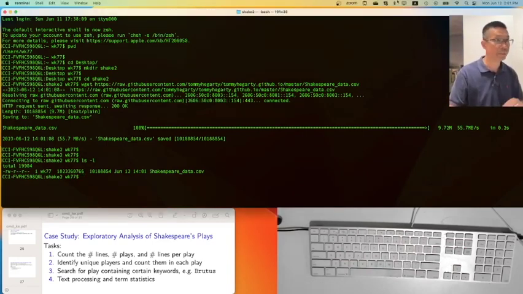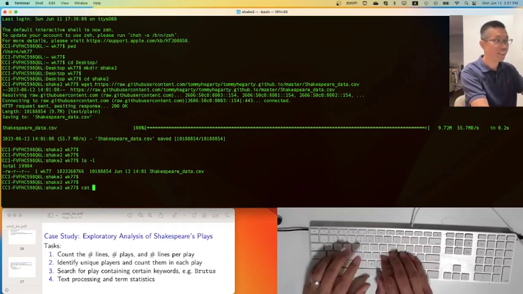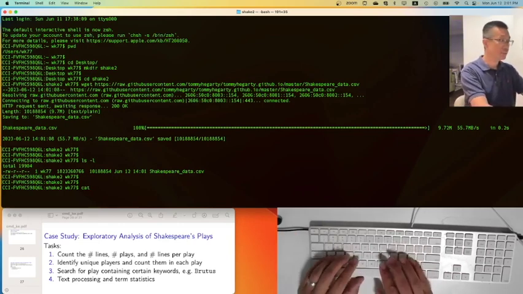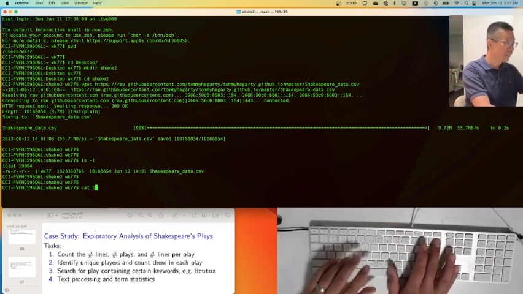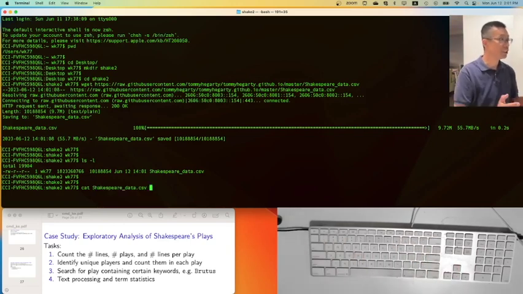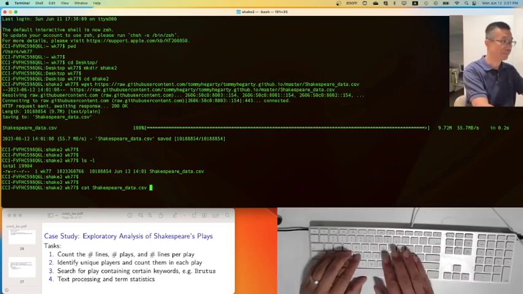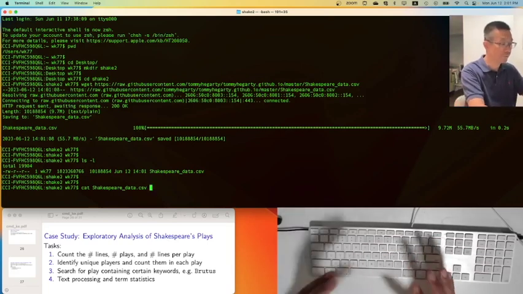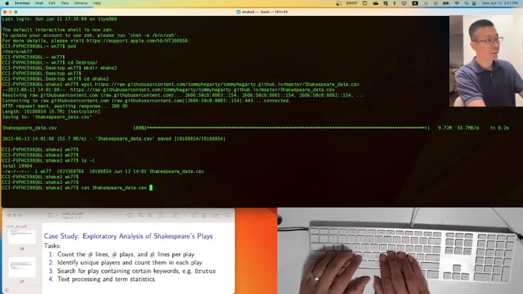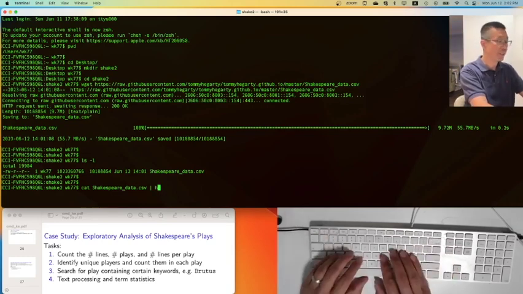Now let's do some basic processing. I only have 15 minutes, so I will try to catch up with the time. Obviously you can use cat and then shake. Again, you type space and then S, it's capital, so it's case sensitive, SH, and then tab. Once you type a partial name, you can use the tab on your keyboard to finish it. Now obviously the file has too much content to be shown on the screen. You can do it, but I would rather pipe this to another command called head.